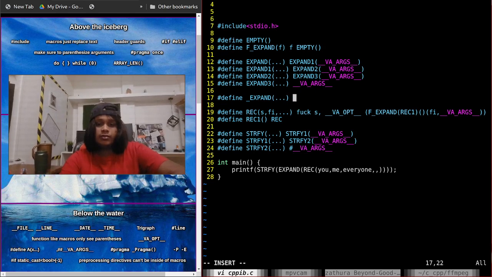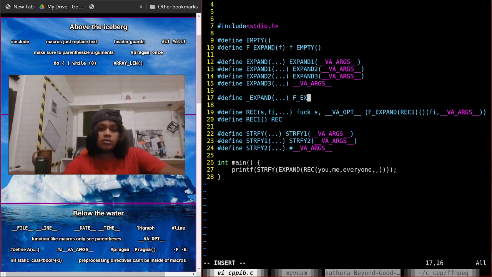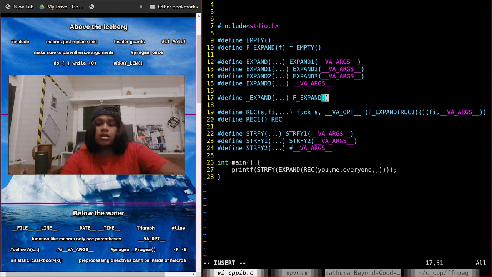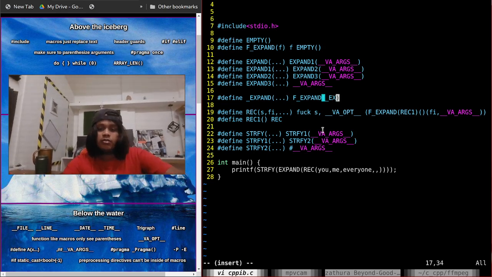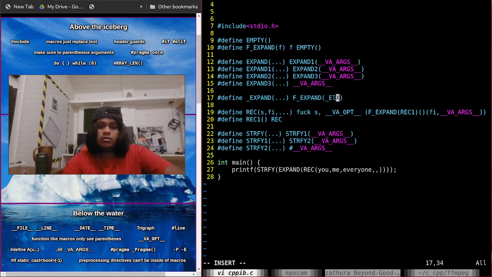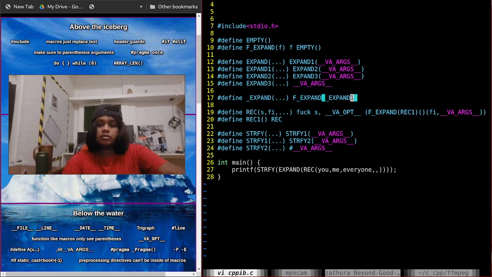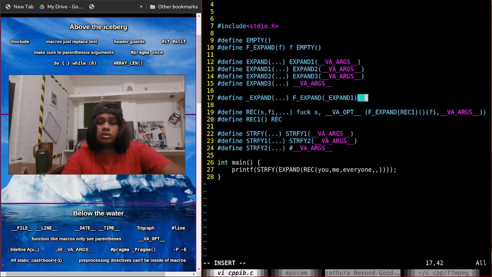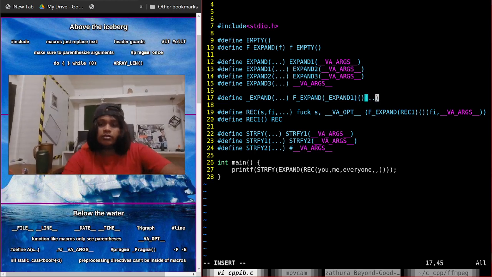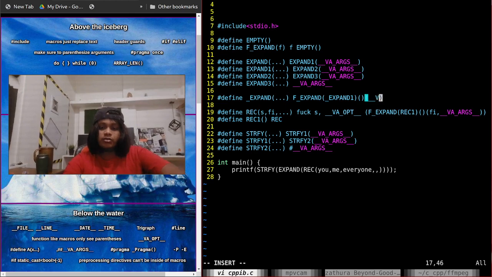So we have defined f extend, expand, and we want to give expand one and call this with va args.